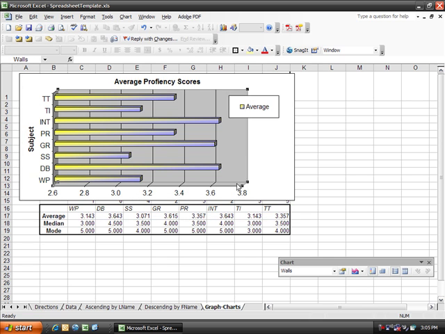The only thing I would change if I wanted to make sure I was turning it in properly would be to go in and adjust that scale so that the highest number is the 5, because then you get a really nice understanding of how big that gap is in the average score between that 3.6 and change and the 5 that is the ideal. So this is how you would do your cluster bar chart.